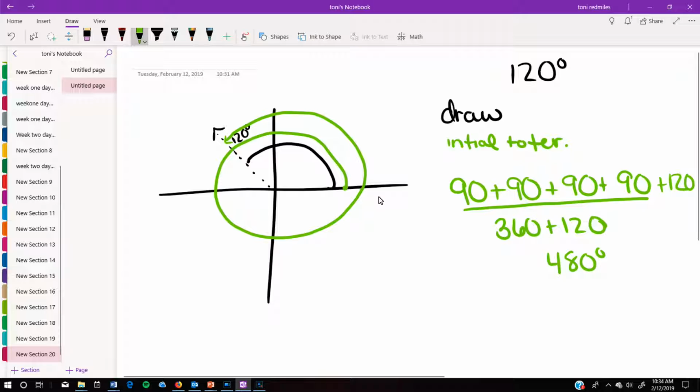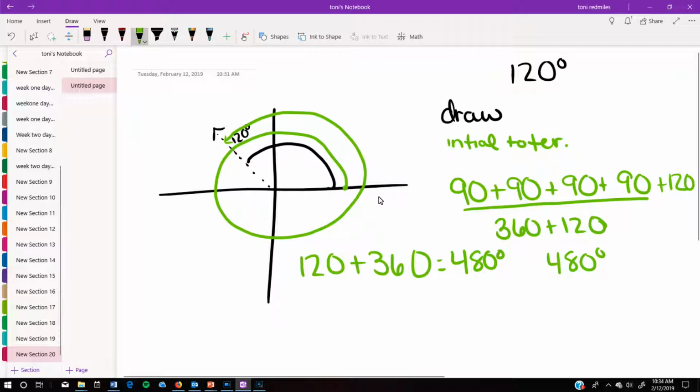So this is how some super mathy people, some really smart people in the math world came up with the quick and easy way. I just add 360 to my angle to find the positive coterminal angle, and then you would have found 480. Okay? That's all it is. All right, so let's talk about negative coterminal angles here in a minute.